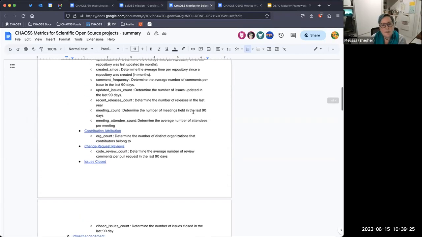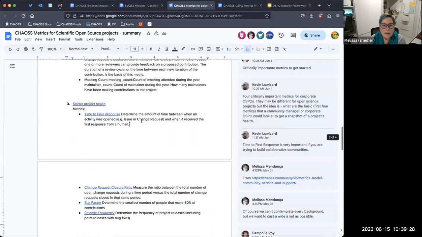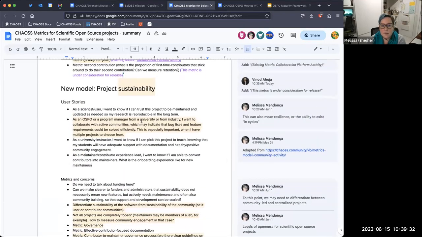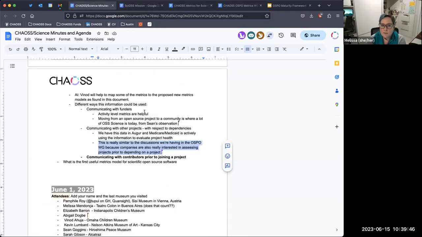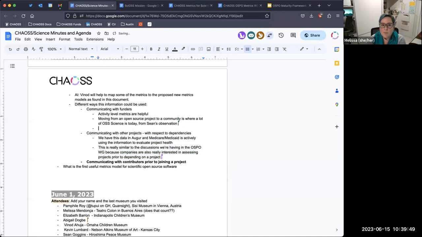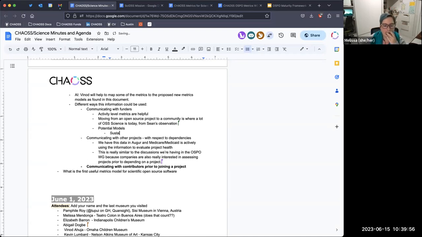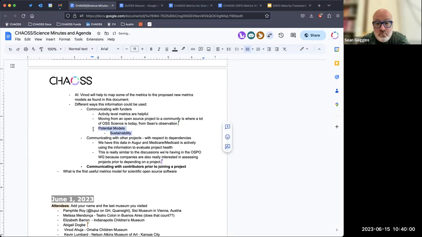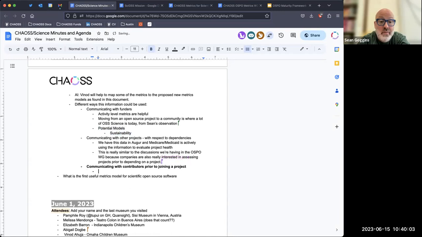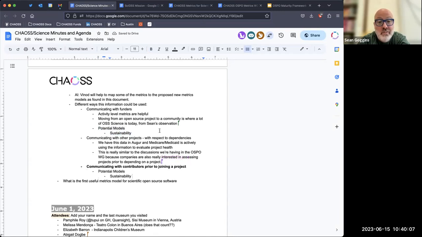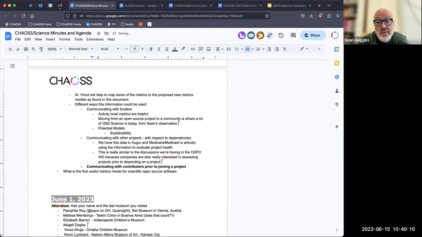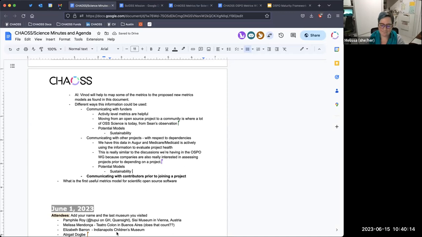Yeah, I see, for example, the last one. If you scroll all the way down, the second that I'm proposing is the project sustainability. I would see this one as more relevant for funders and downstream projects than the other ones. For example, the contributor experience health, or the other metric that I'm proposing, would be more for the contributors. So I think those are pretty easy to fit there. The others, I don't know. Sorry, Sean. No, I think sustainability, I was in a meeting with my associate dean for research yesterday, and these are exactly the kinds of questions that she's interested in for software she's written and wants to open source. So this resonates from last afternoon.